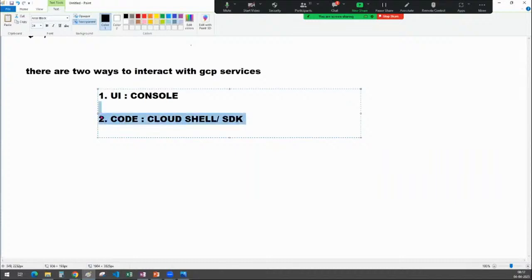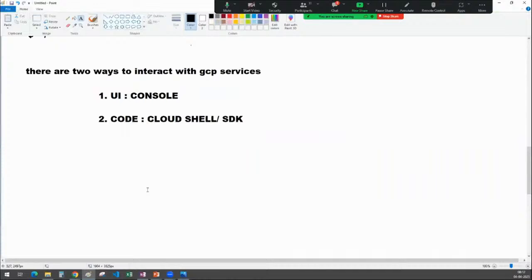So these things also we will be seeing, guys. I want to understand the concepts via UI, but tomorrow I want to automate it with the help of code, because we are not just stopping here, because there are professionals who are automating the processes. Automating can only be done with the help of code. So there are two ways to interact with the GCP services. Keep this in mind, sir. Whenever you have any doubt, anything can be done with the help of the UI, and anything can be done with the help of the code.